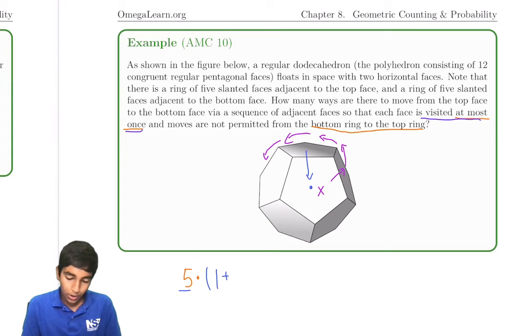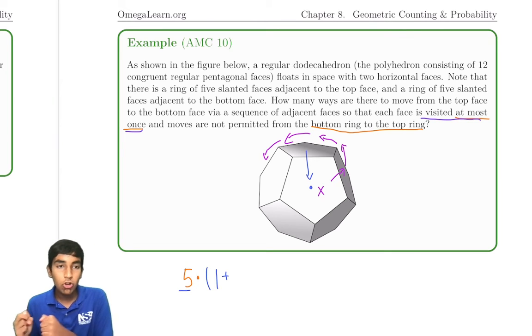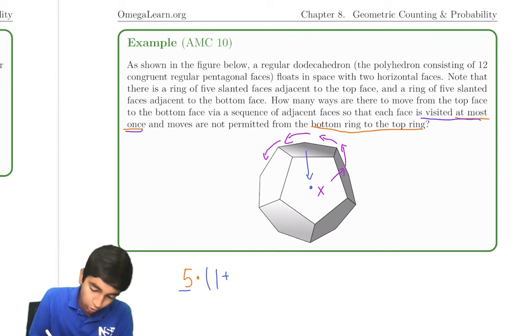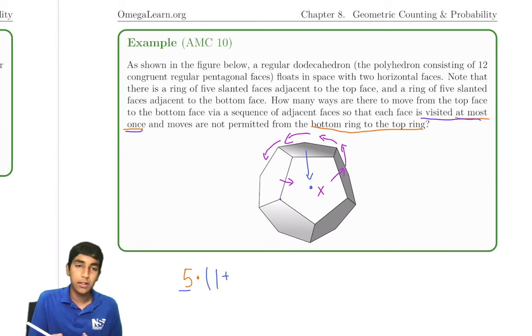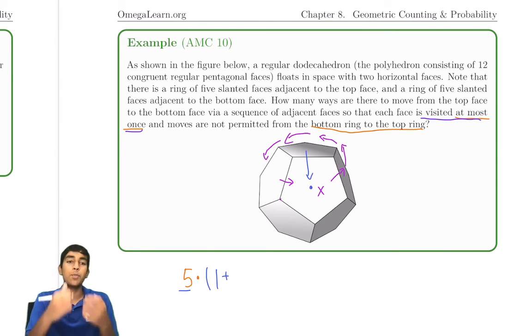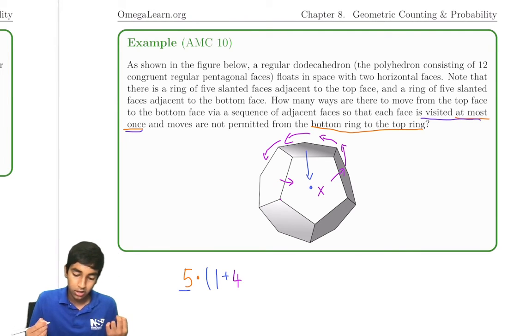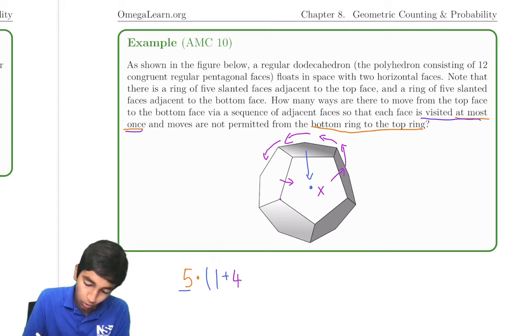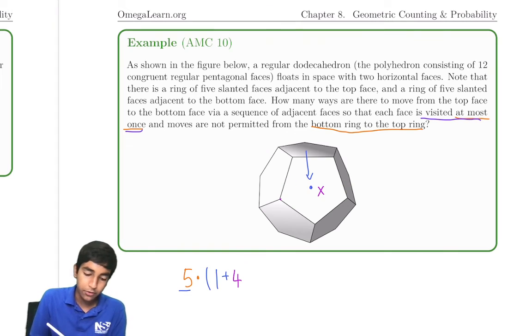Okay, so we essentially have 4 choices if we're going right. Go right 1, go right 2, go right 3, and go right 4. But once we reach go right 4, we can't go right a 5th time because we've already visited this face. And the same reason why we can't ever turn back, because we're going to go back to a visited face. So we essentially have 4 choices here if you want to move right. Now what about counterclockwise? What if you wanted to move clockwise, or left from this direction?